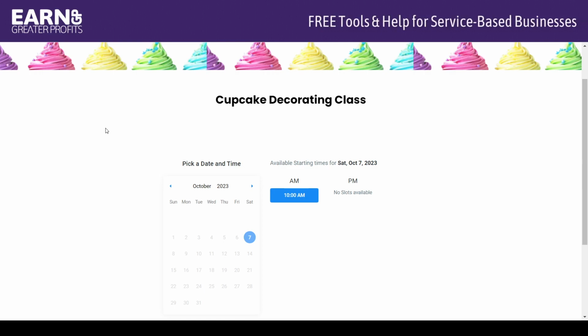So before I get into creating a product for this, I'm going to tell you why using the calendar at this point in time is not such a great idea. The calendar is great if you have multiple spots, they can choose the spot, they can even pay for their one-on-one or a group with you.